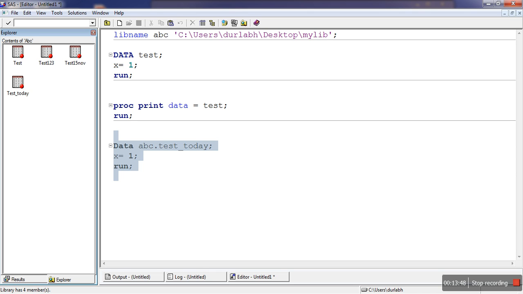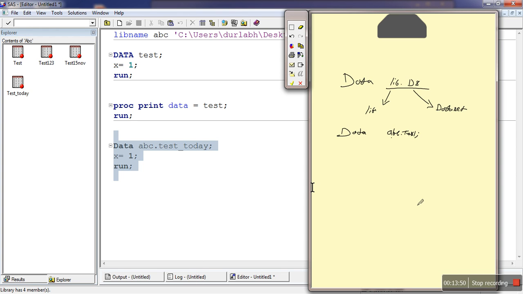Now let's come to the second point. I said about the library that work is the default library, and the place where I am supposed to define a library name, if I don't define it, the default library comes into the picture. Like here, when I'm defining a name for a dataset, it should be in the form of abc.test, that means library.dataset name.